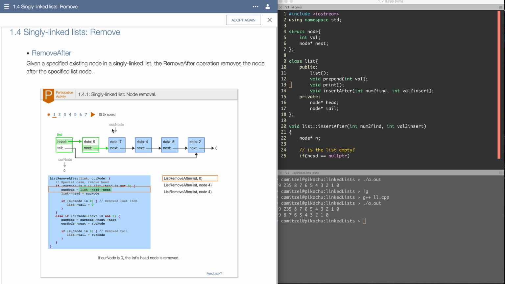So after we find our successor node, which is highlighted here, we can go ahead and say list head is going to equal that successor node, right? So we're going to redraw this pointer, move it around, and that is going to remove that node from the list. Now, of course, you also don't want to just manipulate the pointers and let that node float off into space. You also actually want to call delete on that node to make sure it's freed from the system and those resources are given back.